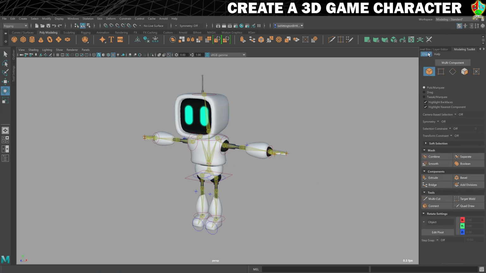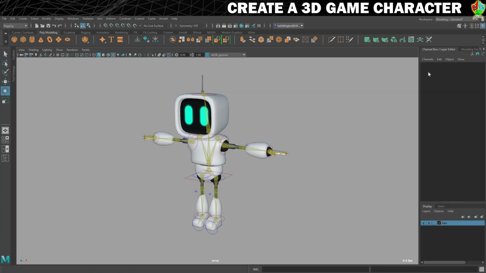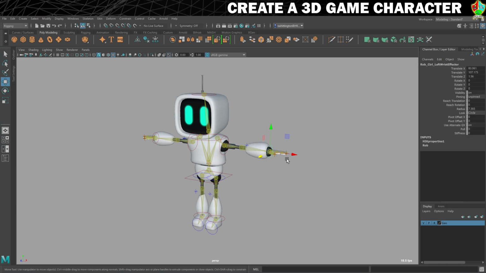Now what we need to do is just a couple of loose end tying up things. So we'll go back to the channel box layer editor. We have our geo layer, and what we want to do is make that reference. So now we just can't select it. We can still move it by moving the controls. Here we go, look. But we can't accidentally select it and break anything. So that's good really, isn't it?